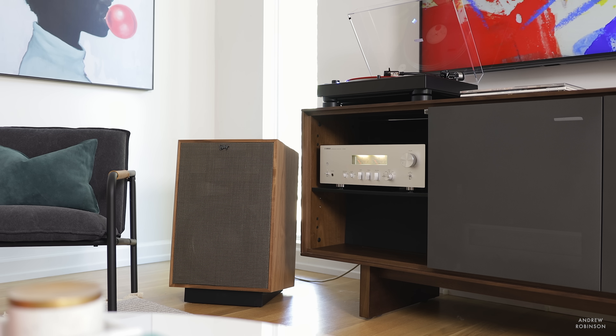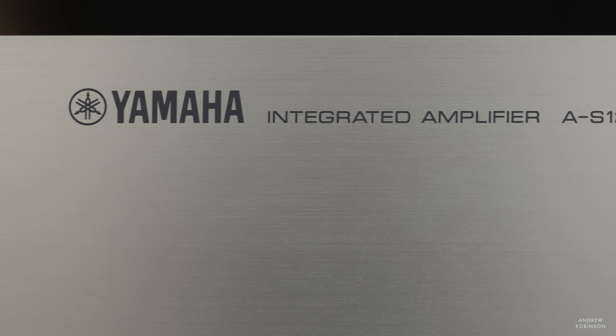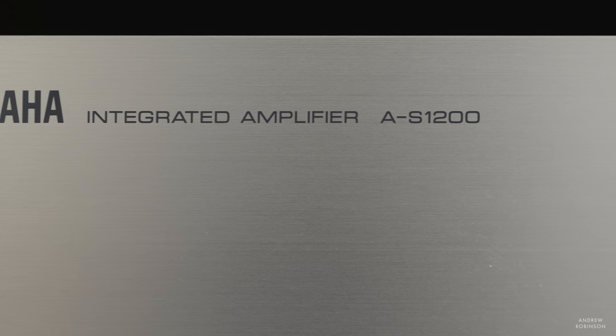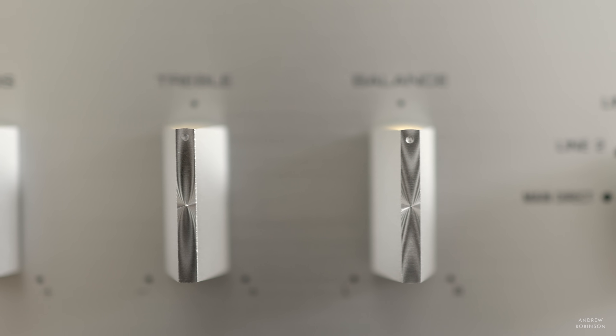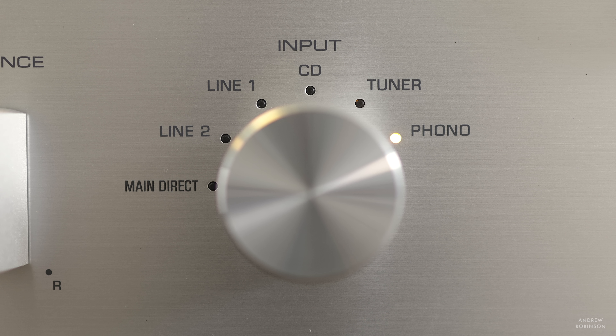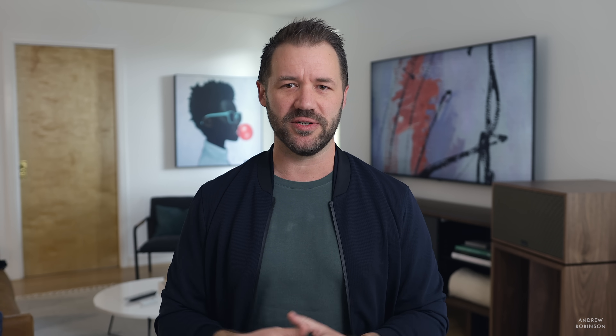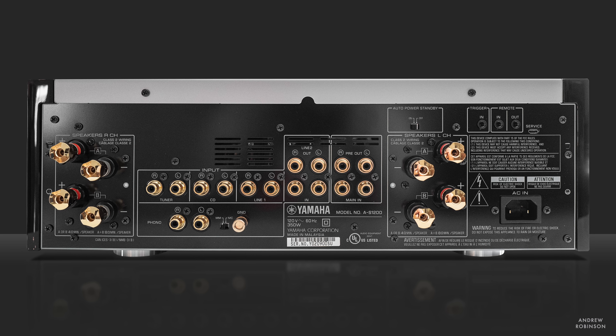Stylistically, the Yamaha is a home run, especially in its silver finish. It also comes in black, but who are we kidding? The silver is where it's at, complete with its black lacquer side panels and just the vintage vibe it throws out. Everything from the toggle switches to Yamaha's iconic bass, treble, and balance knobs is a nod to hi-fi history, and that attention to detail carries over beyond just its looks. Operating the 1200 via its manual controls feels good — there's an appropriate amount of resistance and weight that makes this integrated feel mechanical. Around back, the story is much the same, as all of the input-output options are first-rate. There is no app for the AS1200, just a good old-fashioned remote, and the remote control is good.